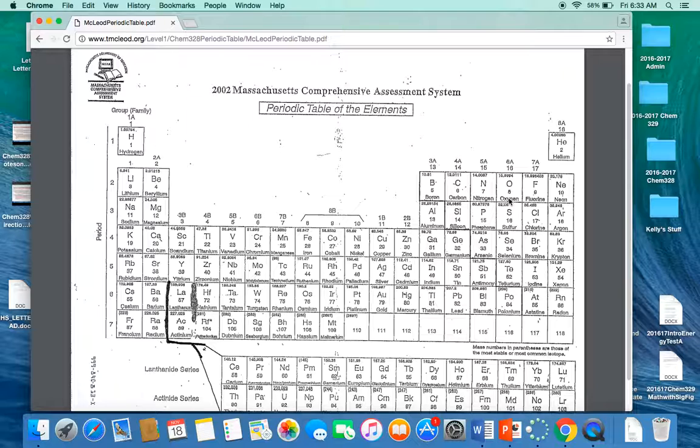And everybody who is on the stairs, which is this guy, this guy, this guy, these two, these two, and these two are what they call semi-metals or metalloids. And what the difference between those three characteristics of elements are: metals over here, remember it goes all the way over to the stairs, which is right here. So metals, these guys, tend to have low pull of the nucleus to the valence electron.